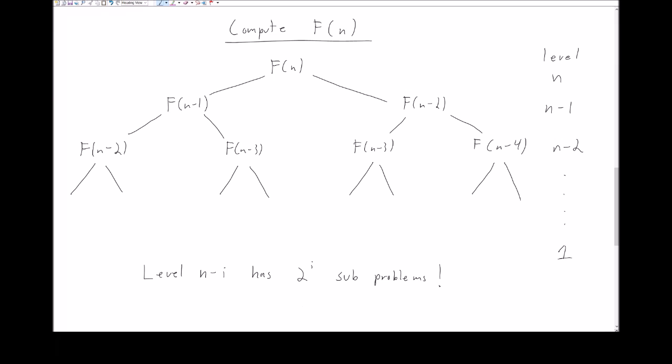While fitting problems into the dynamic programming framework is possibly insightful, really what we're after is efficient computation. Here we can look at the computation tree for computing the nth Fibonacci number. At the top of our computation tree, we're going to have our solution, the nth Fibonacci number. And in order to compute this, we need to compute first the n-1 Fibonacci number and the n-2 Fibonacci number. To compute the n-1 Fibonacci number, we'll have to compute the n-2 Fibonacci number and the n-3 Fibonacci number. Similarly, we need to compute two Fibonacci numbers to find the n-2 Fibonacci number.